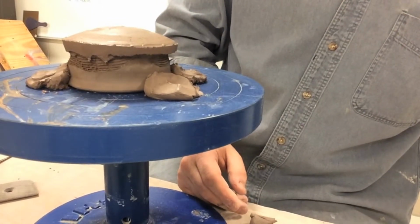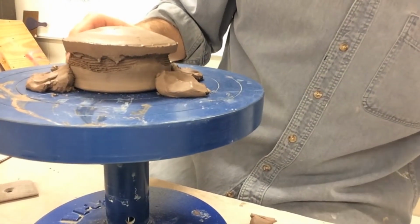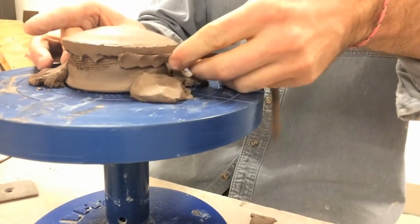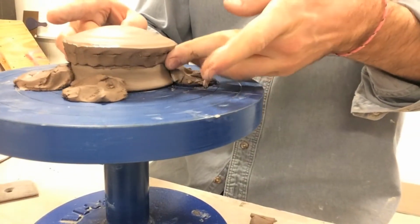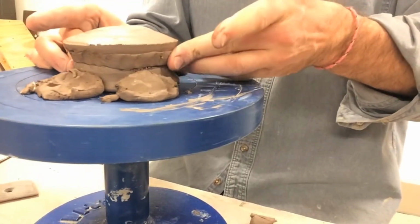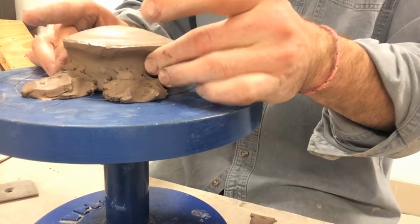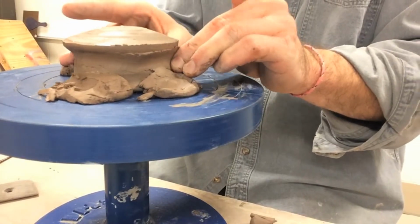What I might do actually underneath here, because I don't like how rough this is, is take another real thin coil and attach that underneath here in the same way that we've been doing all these coils. So it's scored. There's still water from that top coil that I attached. This is a really thin coil because I don't want to make this too thick. But I want to attach enough soft clay on there that I can manipulate it a little bit easier as I clean that up.